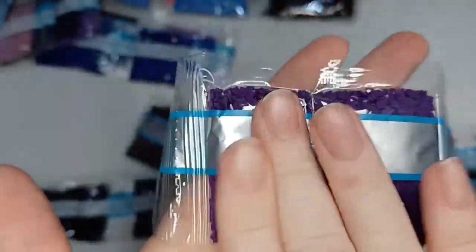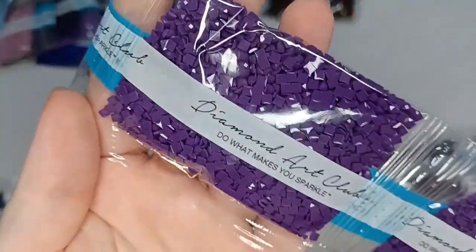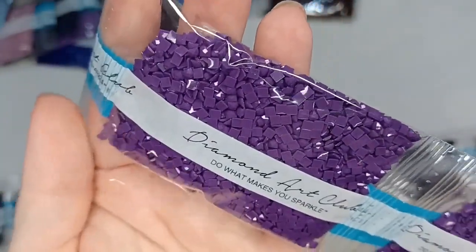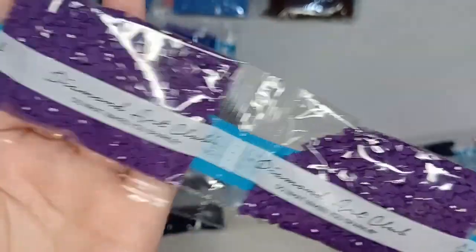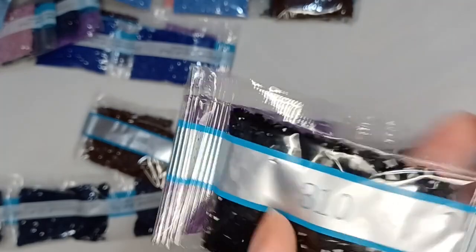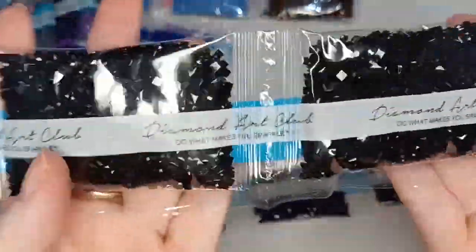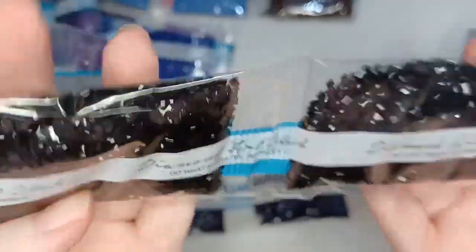Then we have my favourite purple shade, which is 550. I love that purple shade. And we have 2 bags of the 550. Then we have 310. And surprisingly, we only have 2 bags in this painting, so not very many at all, so that'll go quickly.